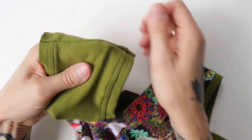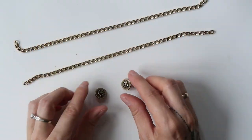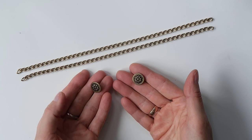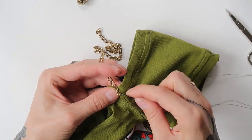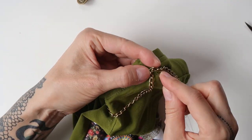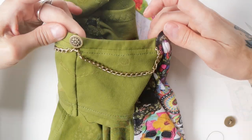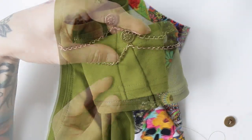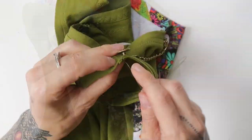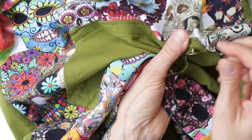Then I folded the seam to one side and sewed through the edges with a straight stitch. In order to make it look like it was actually meant to be, I decided to add a little extra chains and buttons. I sewed the chain on the sides and on the middle of the upper edge. I added a button in the middle of the upper edge, and then I also sewed on a button on the bottom middle. I also sewed on two buttons on the top of the belly pocket.